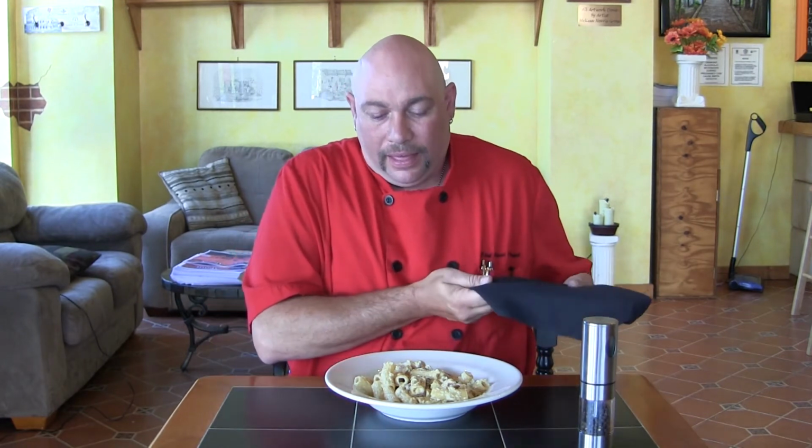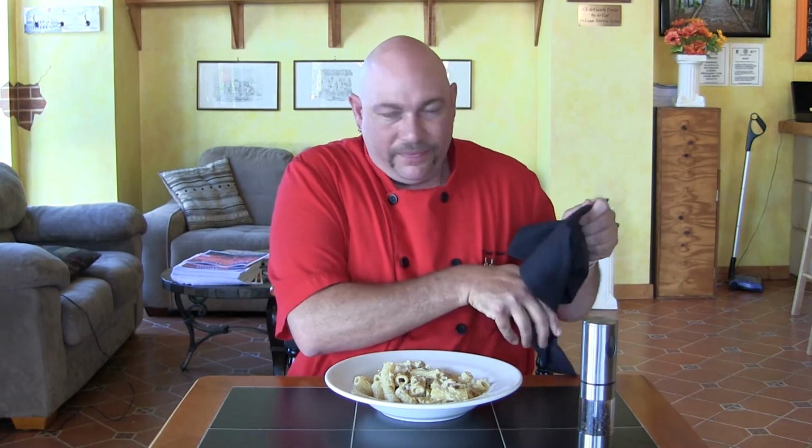Once it's done, I add a little bit of fresh cracked black pepper to mine. It enhances the flavor very well. It's cooked perfectly, al dente. The difference between mine and most other places, I do mine traditionally. The eggs are scrambled a little bit.